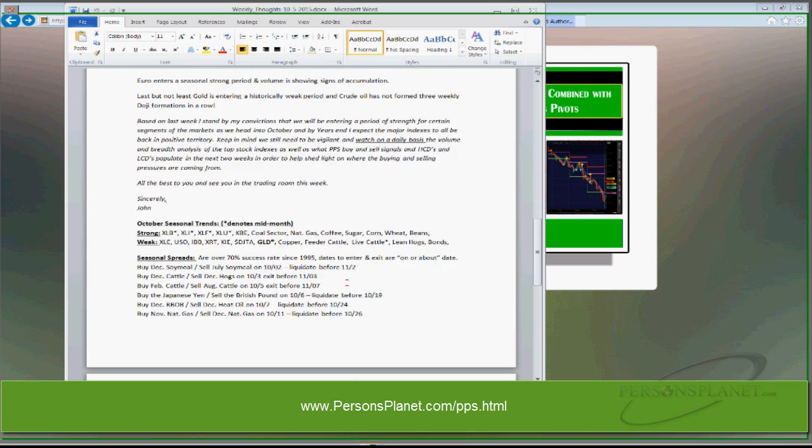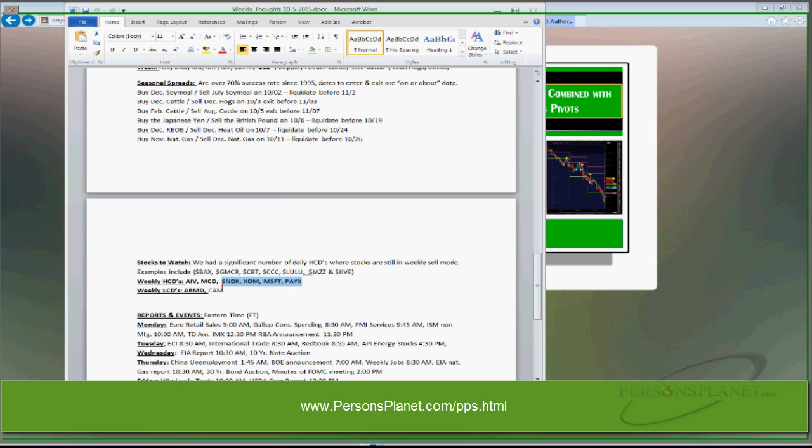Many of you may be familiar with the term HCD, standing for a high closed doji. This was a weekly high closed doji, which means it's a very aggressive buy signal. It means that within 2 weeks we should see positive results. It's an actual great trading system, something I wrote about in a book over 10 years ago. These names here, AIV, look at McDonald's, this was sent out that Sunday, October 5th. AIV, McDonald's, SanDisk, Exxon, Microsoft, Paycheck, we just had a lot of names up there that generated actionable trades that week.